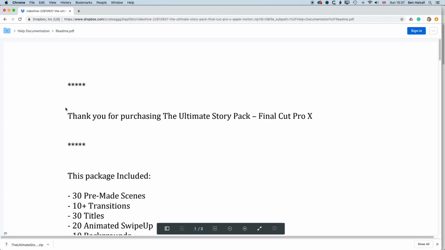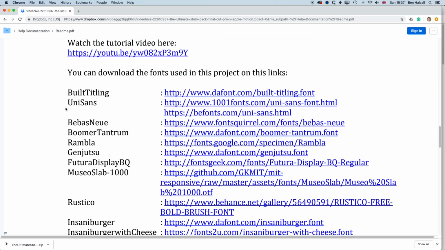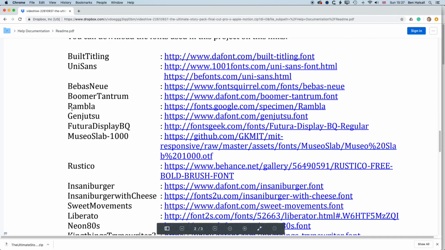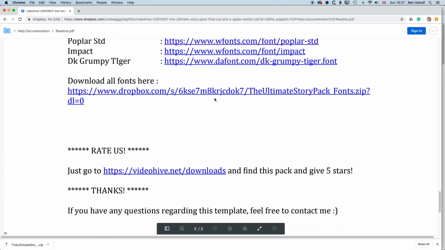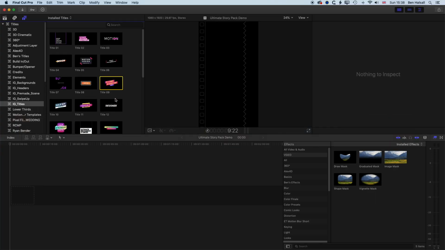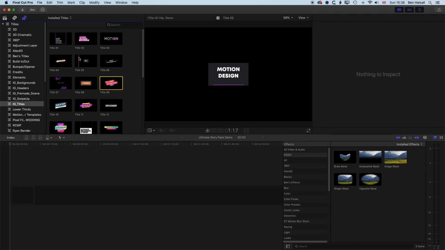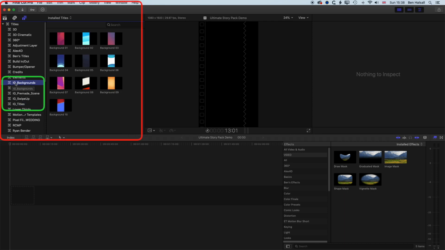And if you follow the README document down, you'll find on the second page we have a list of all the different fonts that are used in the Ultimate Story Pack. And if you want to, you can go to each site and download them individually, but they've also been gathered together to be downloaded from a Dropbox file, so you can download them all in one go. And I believe there's around 70 or 80 fonts to install, but that will mean that once you've installed them and started up Final Cut Pro, then you will get the fonts looking like they should in each of the generators. So you can see we've got these generators preceded with IG.